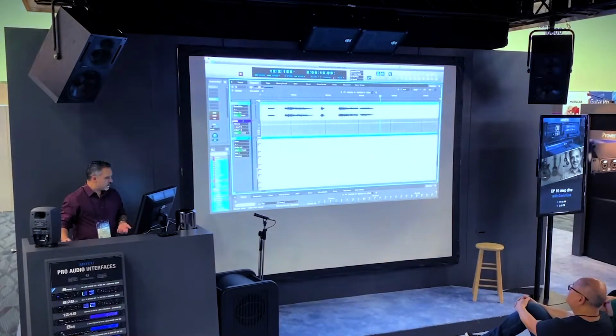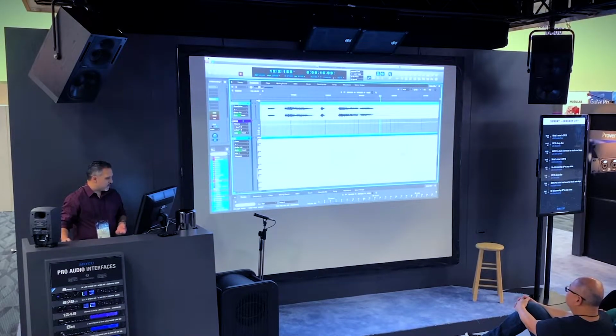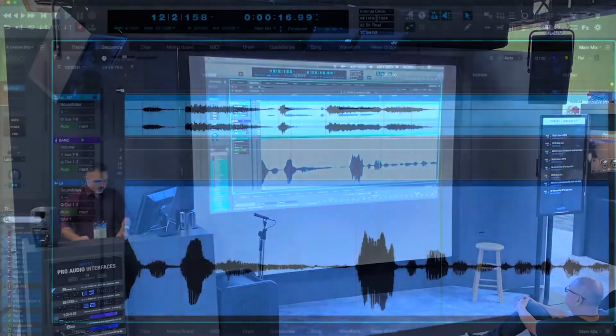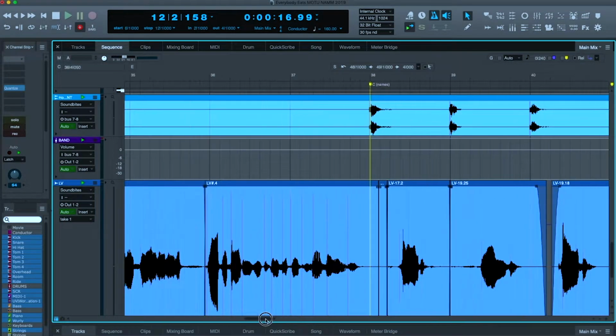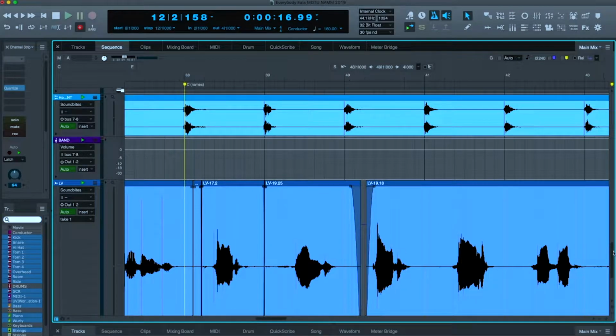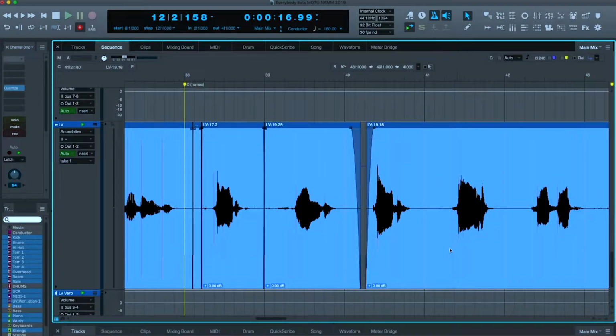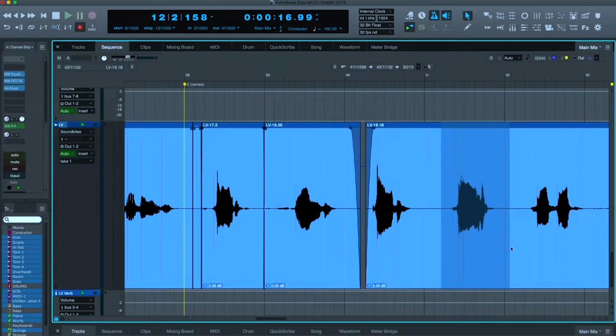Now let's maybe switch over to a parallel situation. Here's my lead vocal track again, and I'm going to scroll over to maybe a section of the track where there's a bunch of sound bites or a bunch of edits, like this for example. Now let's say that I'm working along in my project and this phrase in my vocal is a little bit too loud. Well, there's a variety of ways to fix that.